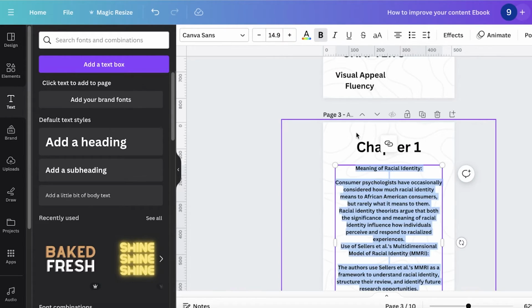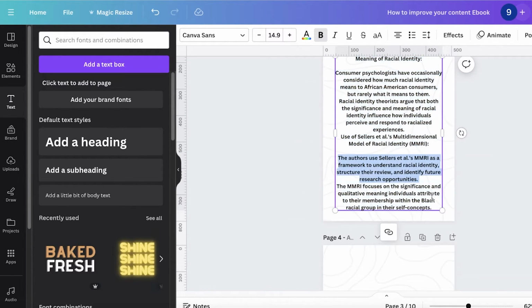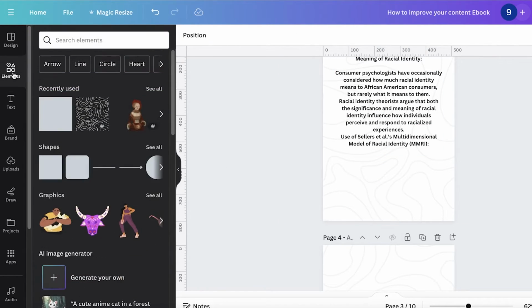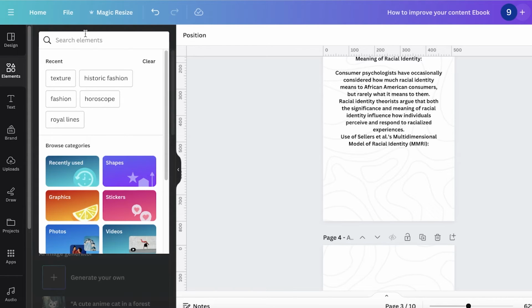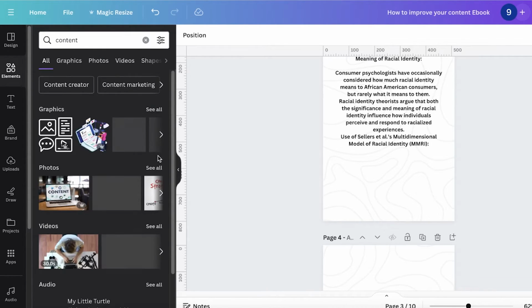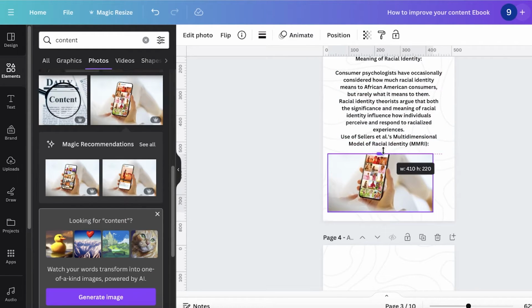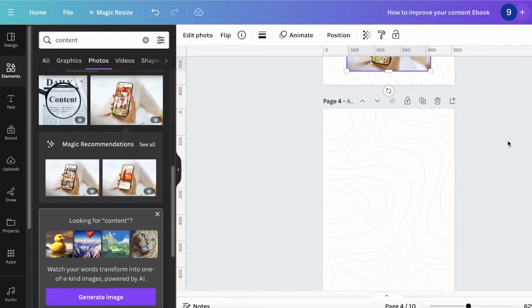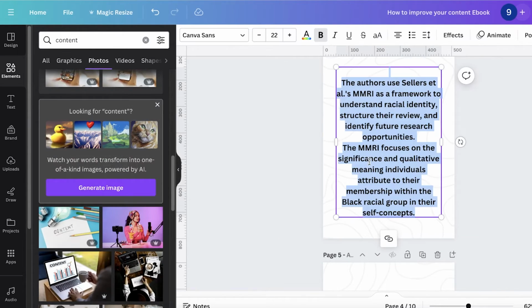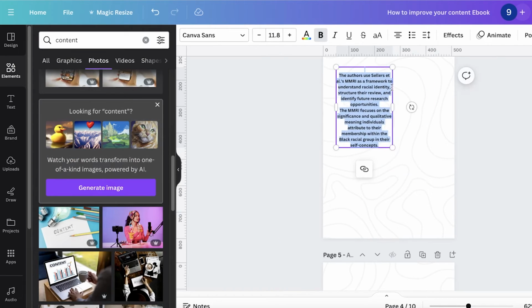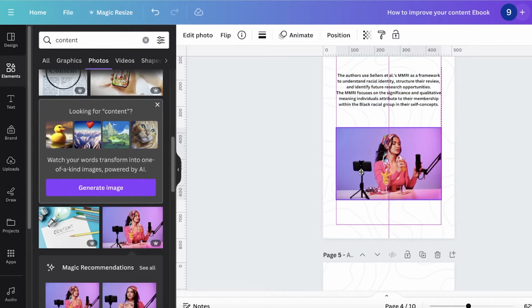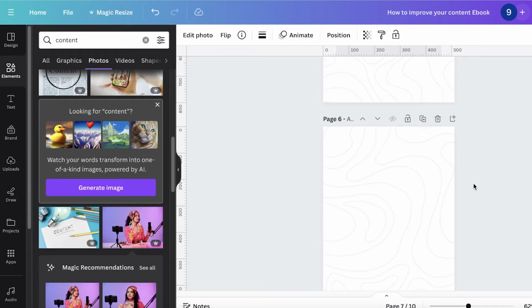Now, if you want to maybe add an image, you can do that as well. So if I want to do something like, have an image over here. So I'm going to cut this out and then add elements. And then I'm just going to search over here in the photos section. And we are just going to insert this image over here like this, like so. And then you have your next chapter maybe, and we can write this like so. And then we have another image, and you can build the rest of your pages.